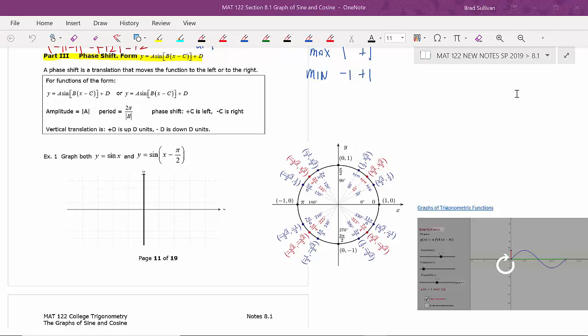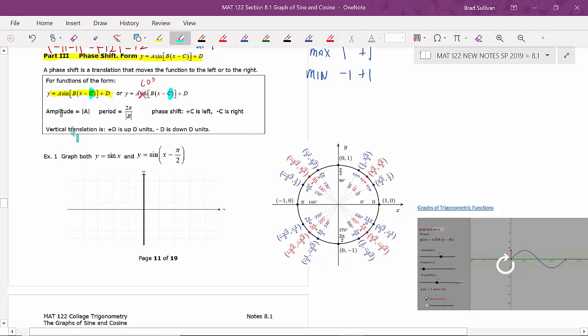Okay, students, we're now on the third part of this, and this is kind of where we're going to put it all together. So we have one other thing to talk about, and that is the phase shift, and that'll begin to get all the different transformations. So we're talking about a phase shift, so we're now going to be talking about this form for the sine or the cosine. I think that should be a cosine there. Okay, so we're going to focus on what happens when you put this number c in here.